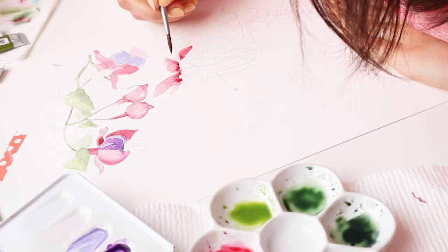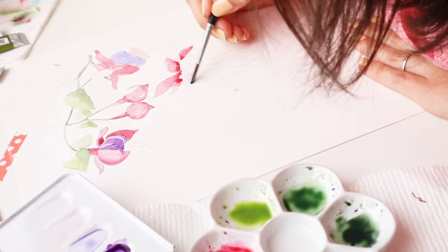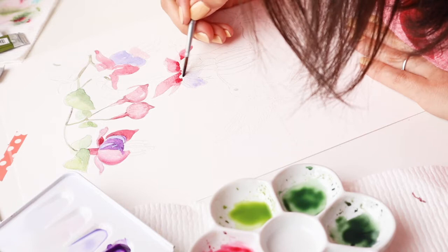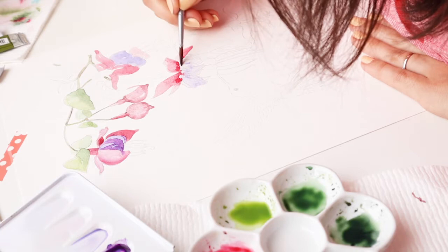So what I like to do is that I do as much on the first layer when I add as possible. Of course, I like layering and adding details later, and it does add a very nice look in the end, but I'm just trying to add a little bit of definition with where I place my shadows and a little bit darker spots of the paint. And I'm completing this painting all in one day and in one sitting.